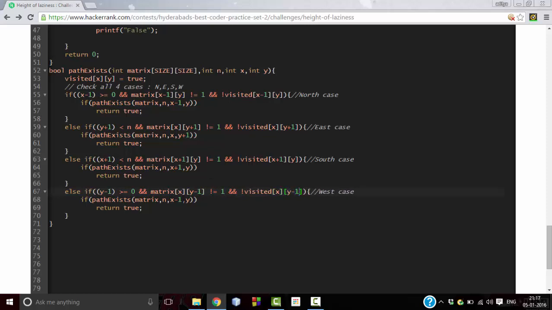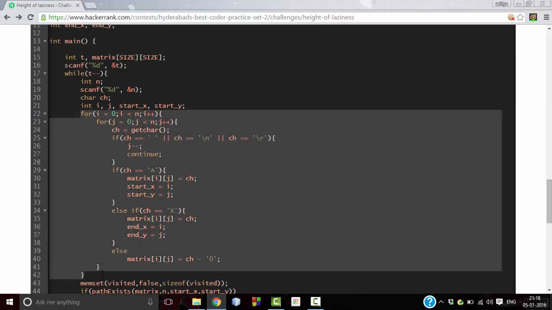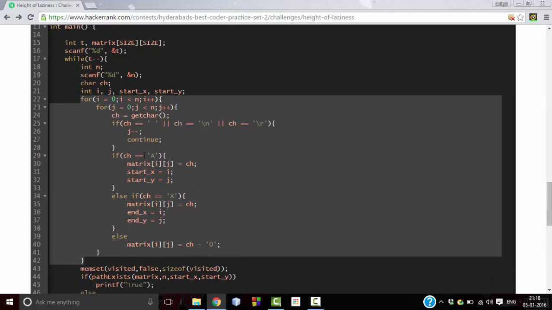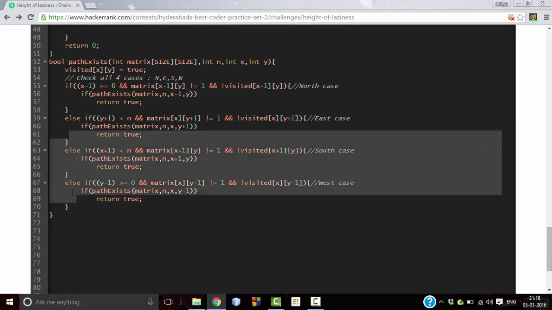X and y minus 1. So here are the recursive calls. So here you will take input, that is obvious. Taking matrix as input is not a big case. Solving these 4 cases, you need to get the idea.